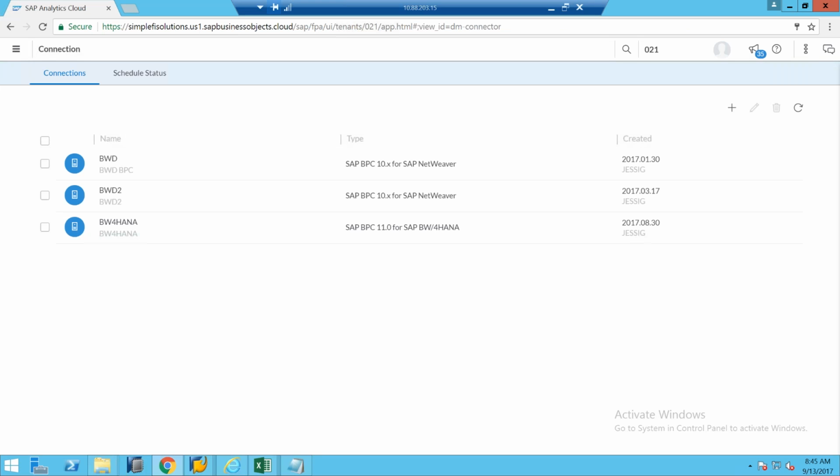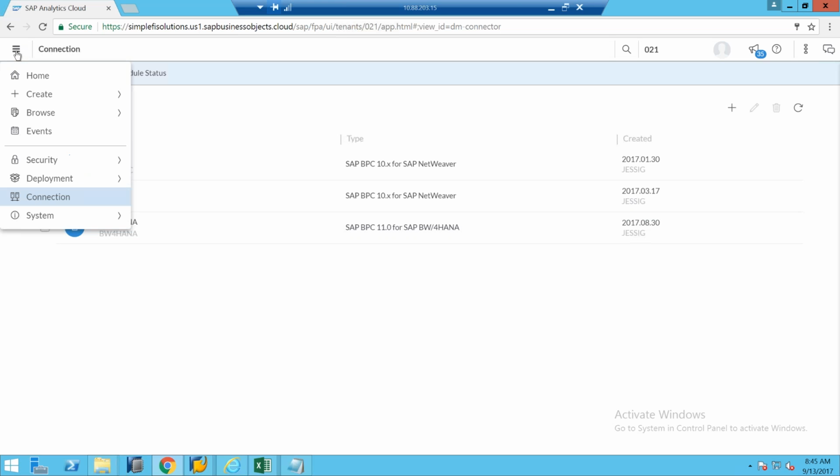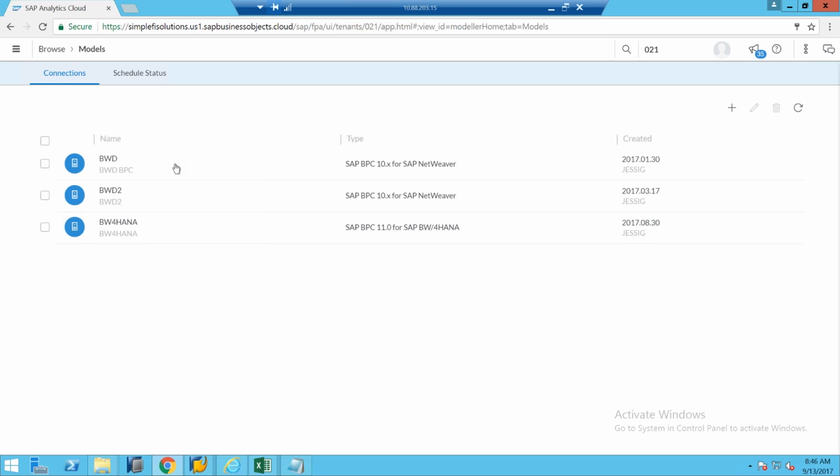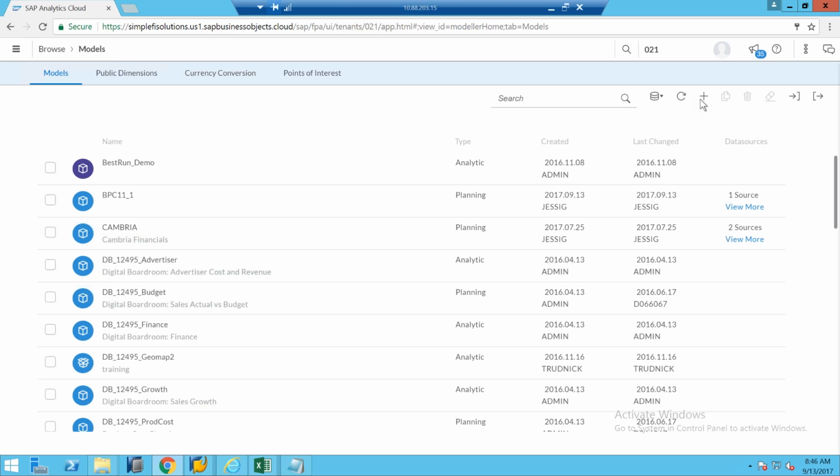So if you're an existing BPC customer, I would think you might want to understand how real it is. So first of all, you set up on your server, an IT person would set up a service, a download installation that allows you to put in your connection information so that you can interface with it. So once you have your connection set up, you can go to create a model. So I'll go to models here and click on add a new model.